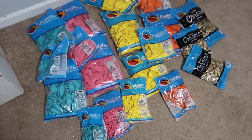Hey guys, really quick — it's Friday and I'm about to start prepping for an event I have on Sunday. This is my first event since COVID has been going on, and I'm super excited. I'm working with some really pretty colors, and I'm going to show you some of the balloons that I just emptied out of the packaging.